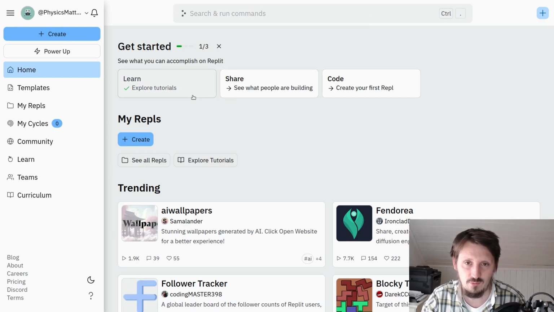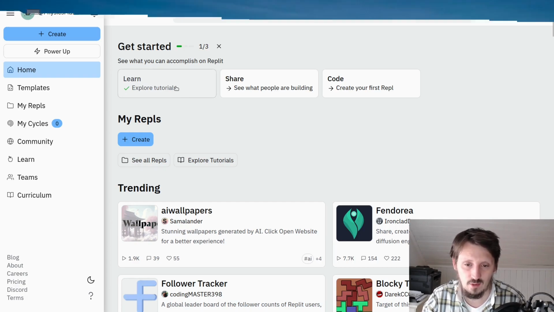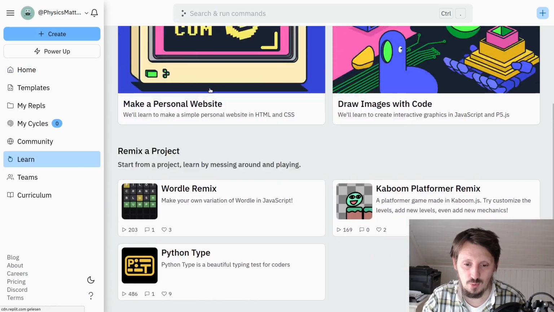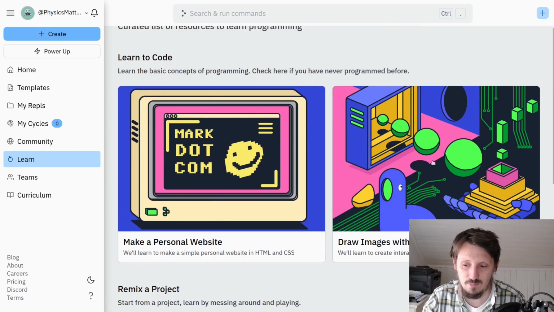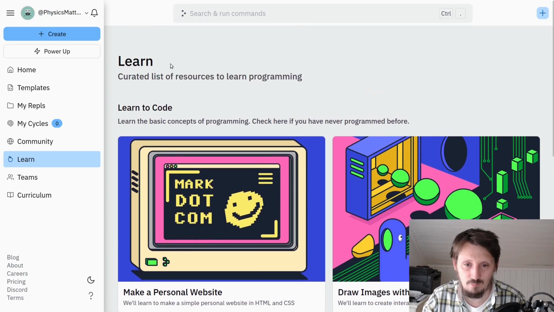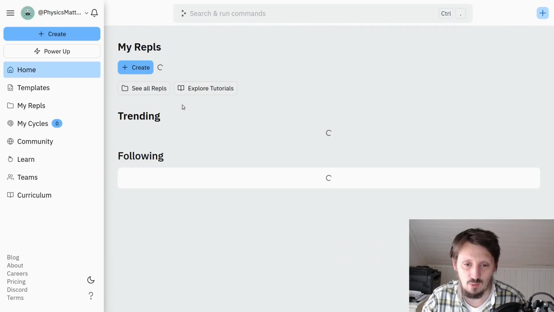As you can see here, this is how it looks when you register. First you have to insert your email address, then you have to confirm this email, and after that you can log in, and this is the start screen which you see here. It offers you quite a broad experience regarding tutorials. You can, for example, go through certain tutorials which explain how to create your own personal website, how to draw images, and so on. But since I have never done this before, I directly use this for my own projects, so we will also do this in order to explain how it actually works.